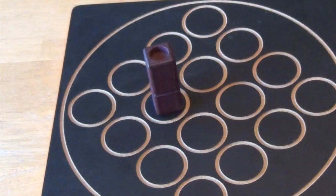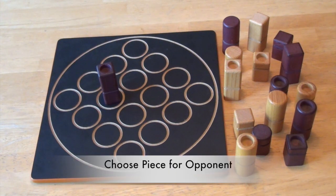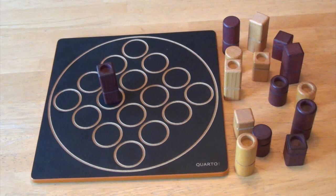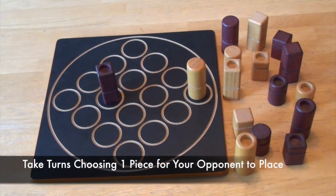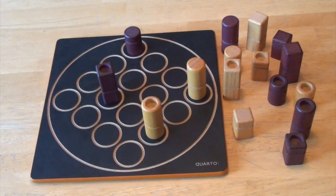So if it has a hollow center, make sure the hollow part is facing up. After a player places the piece given to them by their opponent, they will choose any one piece from the side of the game board to give to the other player. And the other player will place that piece on any empty circle on the game board. This method of taking turns choosing one piece for your opponent to place on the game board will continue throughout the game until a winner is established.